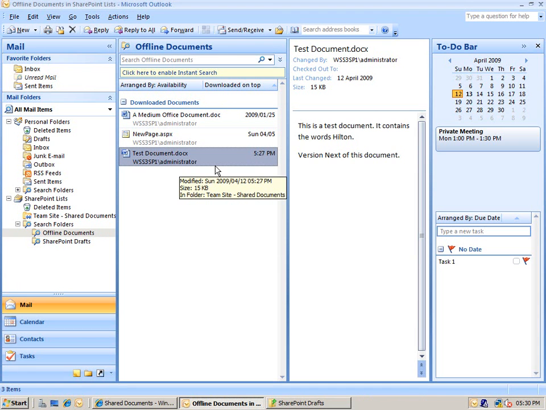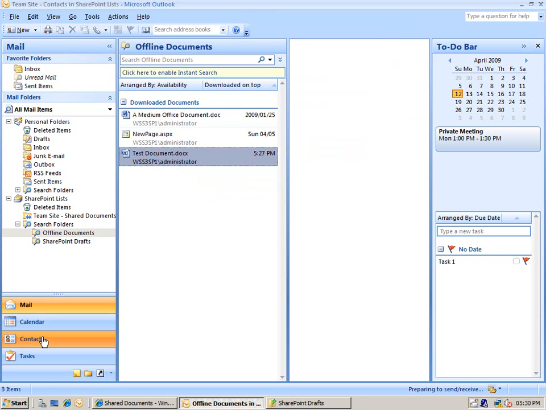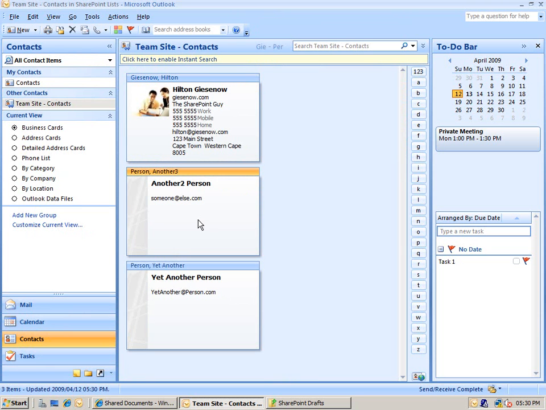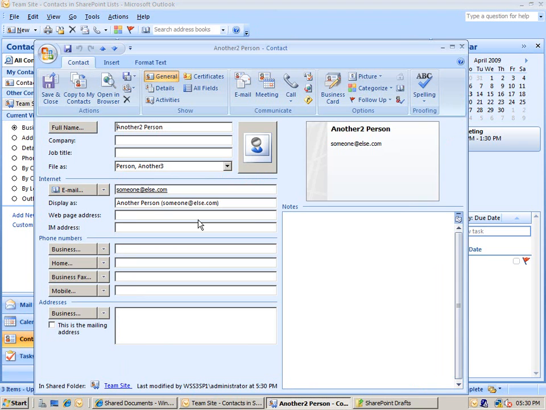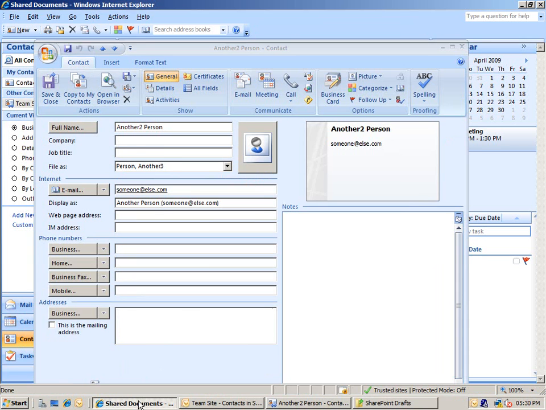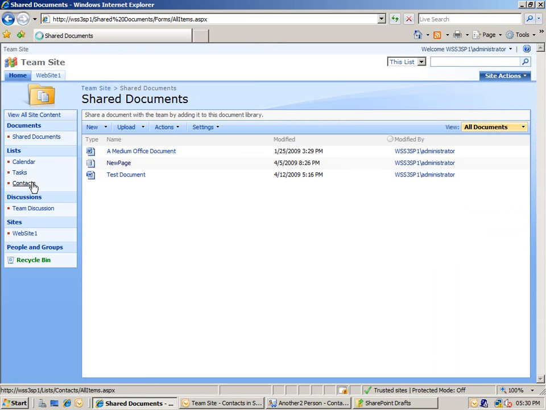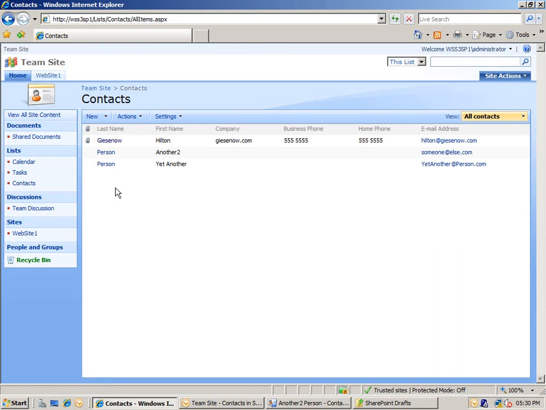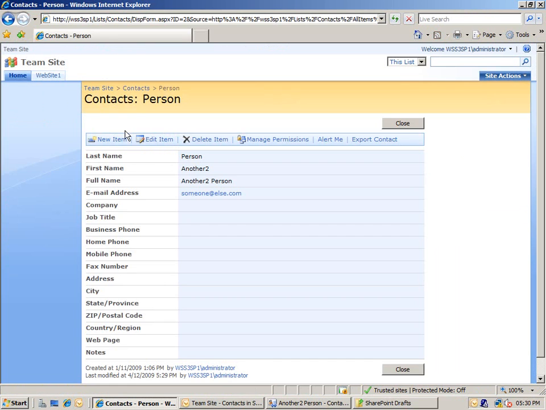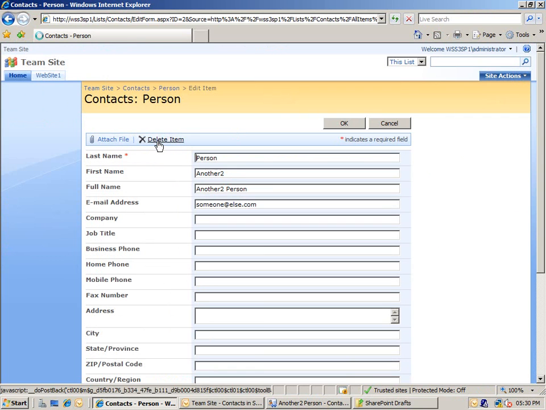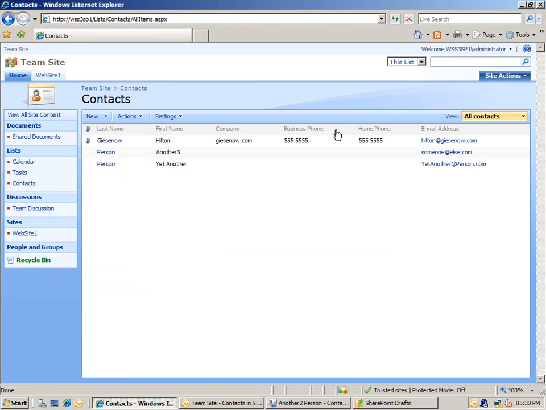So far, everything's been working well with our syncing with the source SharePoint data. But let's see what happens when we have a conflict. So we have another 2 person stored in the list at the moment. I can open up that conflict on the client side, and let's go ahead to the source server side and modify that underneath us. So for example, it could be another user that's modifying the same item. Let's change the person from another 2 to another 3, and that's in the source data.